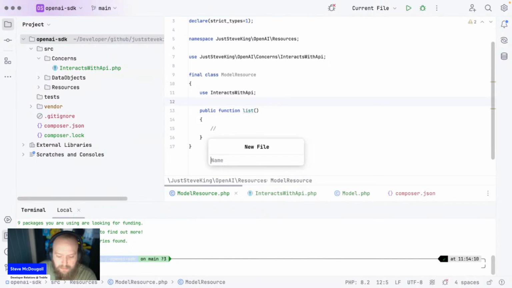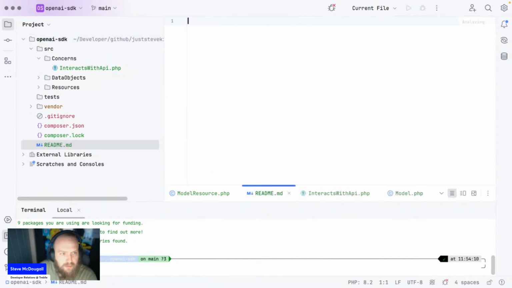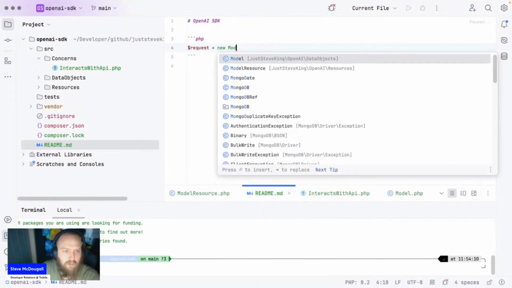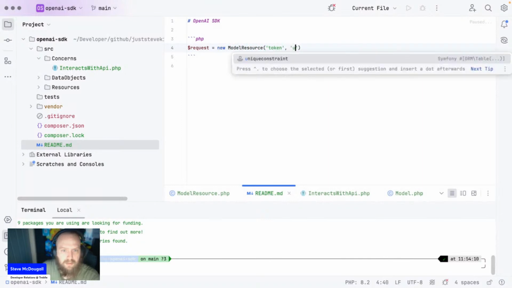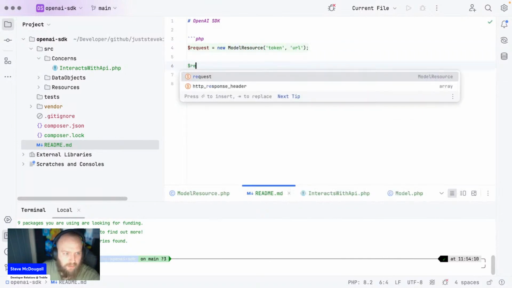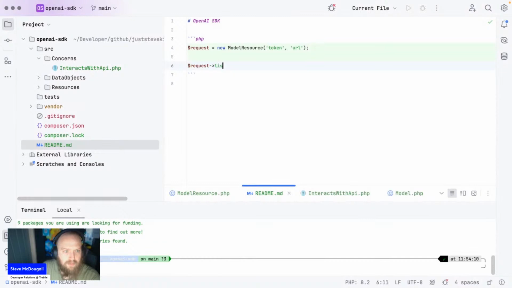This is the way I like to build SDKs and stuff, like the OpenAI SDK. What I'm imagining here is that we're going to say request is a new model resource, whatever token, and the URL is passed through. Then we can say something like request list, and that's all we need.